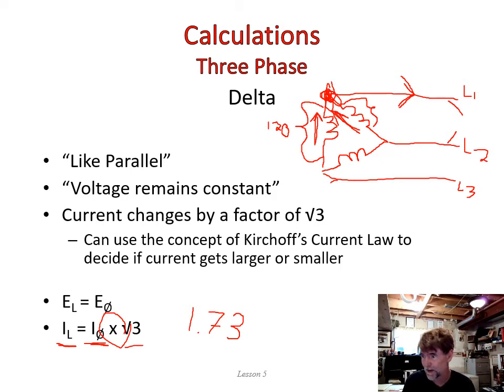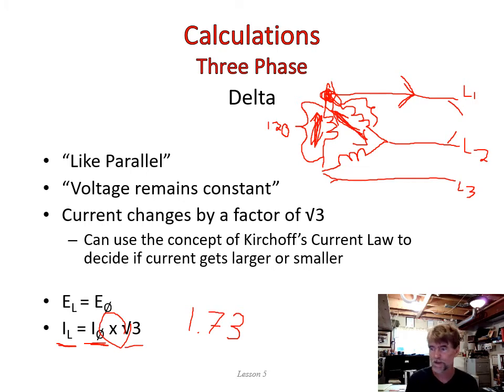Now, I don't want to hurt your heads here and I don't want to overthink it, but the reason for that is because these two arrows that I drew through these two coils are not entirely accurate. Those currents are not flowing into that node all the time at the same time. Sometimes one of those currents might actually be flowing in the other direction. Because if I got really messy and drew the sine waves again, separated by 120 degrees, we can see that sometimes phase A is positive and phase B is negative.